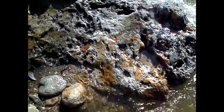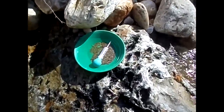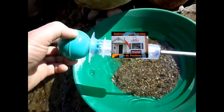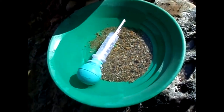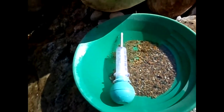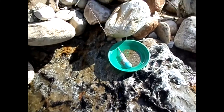So what I've been doing is taking that sucker bulb that I got from Railroad Toy and Hobbies, the Reinhardt dredge, and sucking up material out of these little pockets and putting it in my pan. So I'm gonna keep doing that. See what we get out of it. You never know.